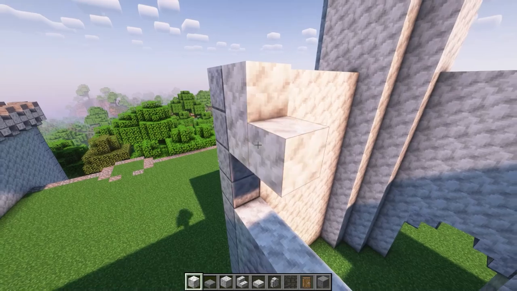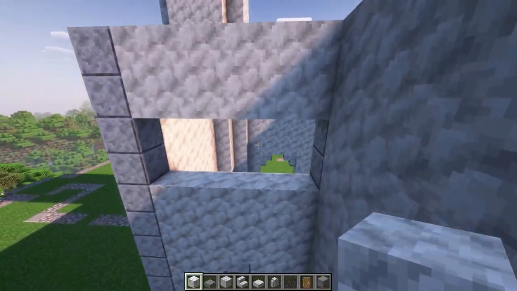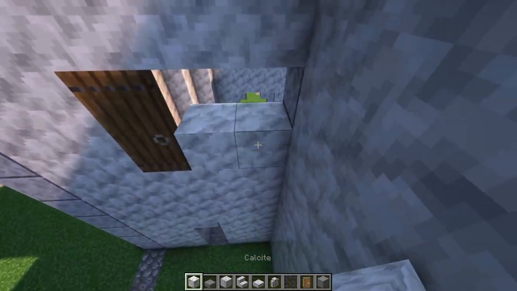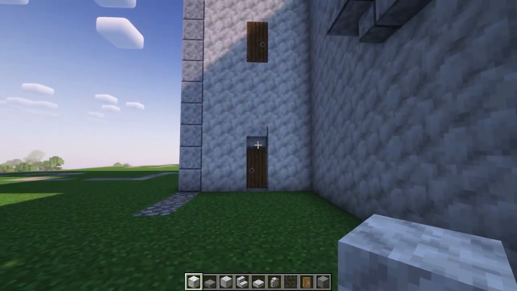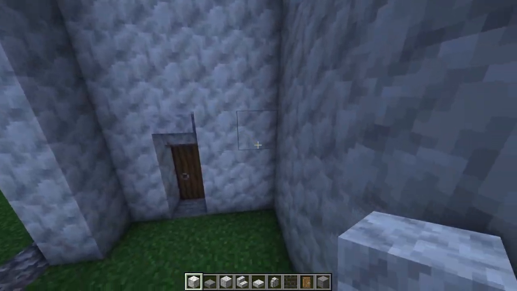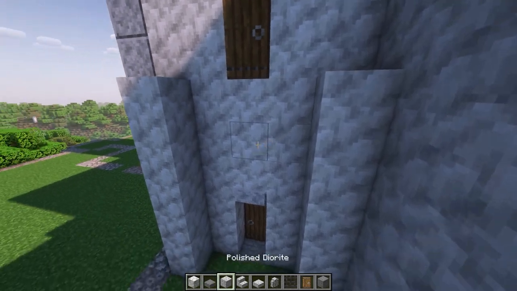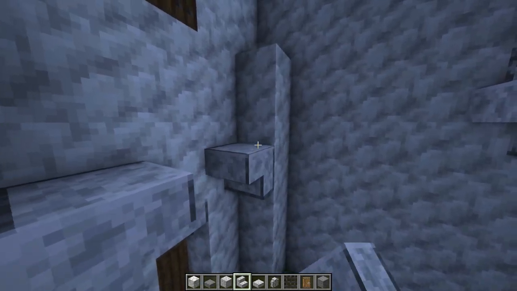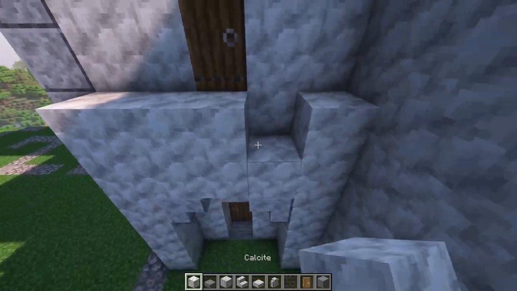Go ahead and fill in these top two layers, and then on the third and fourth layer from the top, we'll place a door. It should look like this. Then we'll build up calcite with 3 blocks of space in between up to that door. 2 blocks below the door, we'll place 2 upside down stairs. Then fill in these two layers with calcite.